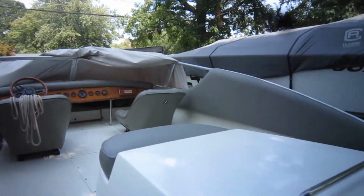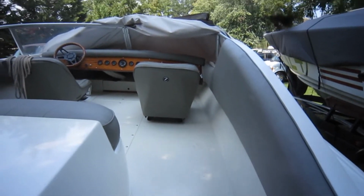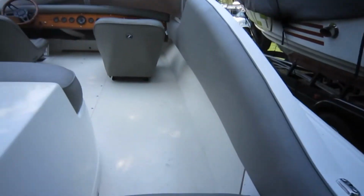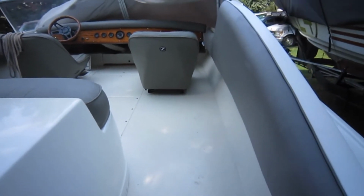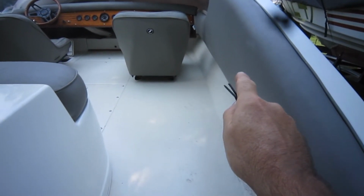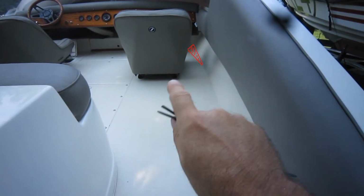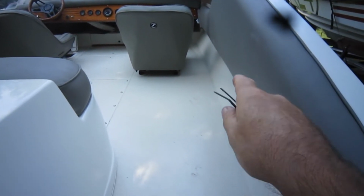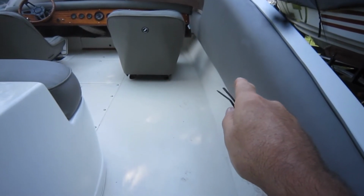But as I was looking around here, it kind of dawned on me, recently I've had more revelations about the differences in these two boats. They are not identical twins by a long shot. I know I've brought this up before, but it is pretty obvious here. If you look up between these two seats, you will see where an elongated triangle starts, and that's where the hull basically pitches up a little harder, so the deck has to come up short and actually pitch upward. That is approximately 9 inches from the dashboard.